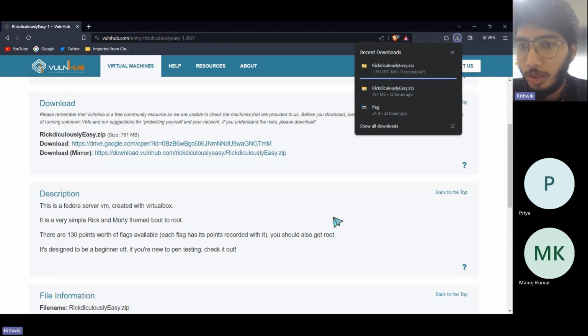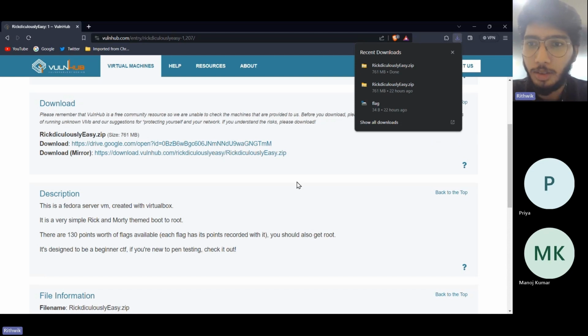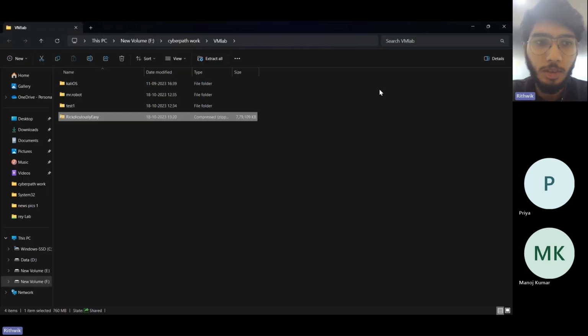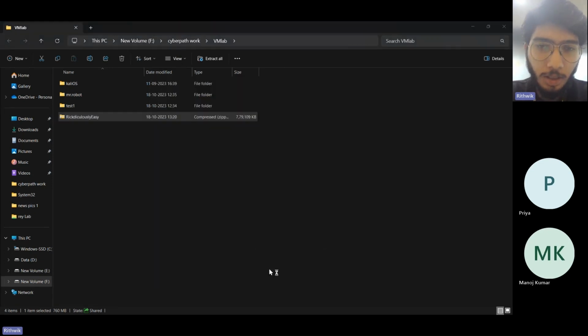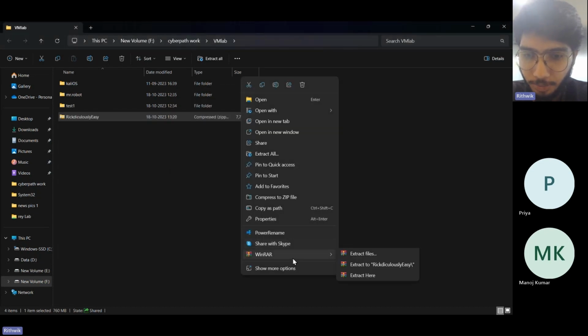Okay, the download is done. Going to the file path, we can just unzip it if you have WinRAR. Just extract files here.